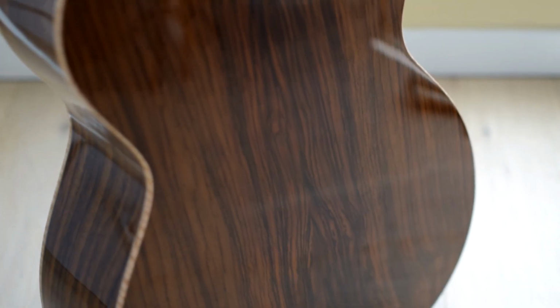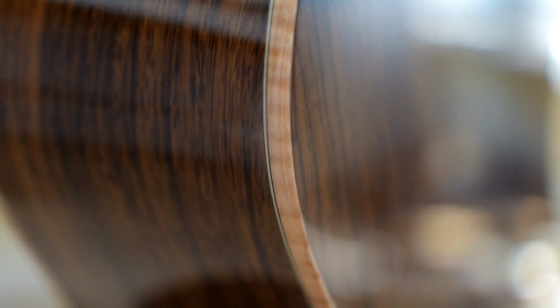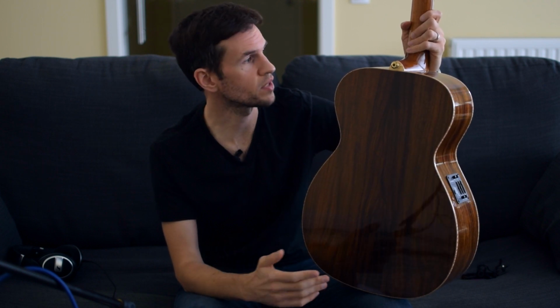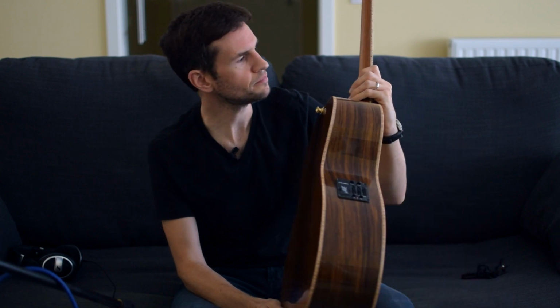The back and sides is Indian rosewood. And it's a tried and tested combination. You know, I didn't want to go too fancy with this because I like the look of rosewood. And I also like the sound of it compared to Sitka spruce. So that's it. The neck is Australian blackwood, which has a lovely kind of sheen if you look very closely.